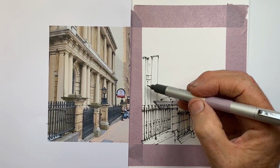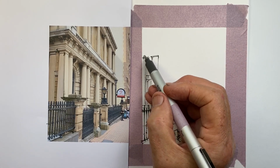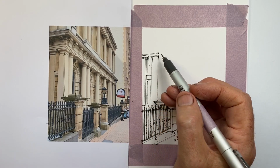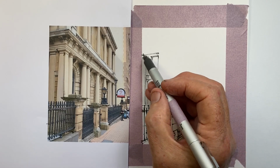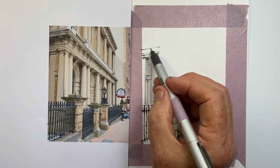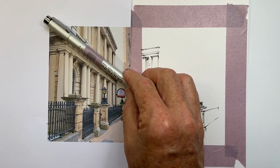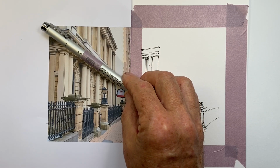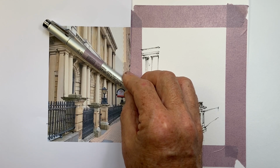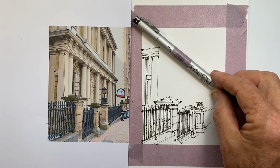And if we move to the next section, within a very few number of rails, the gap actually disappears. We don't see it. And what we see is, in effect, a continuous line of ironwork. And when we go to the third section, it's definitely that. We actually don't see any gaps. The light on an edge appears to create possibly the effect of light and dark, and therefore we're thinking gaps. But actually that's the light on the metal. We don't see between any of those rails further down.